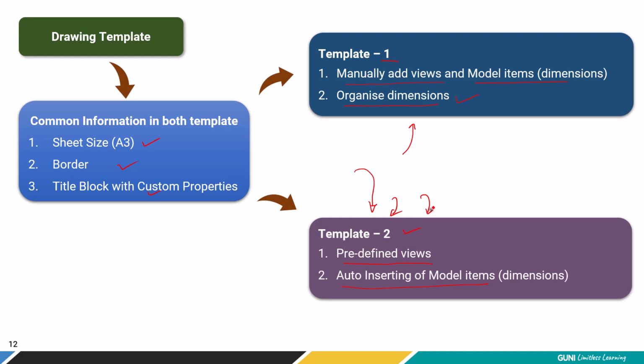The views will get automatically added because of predefined views, and the dimensions get auto inserted. Second, we consider the annotative views in the 3D part, which will simply correlate the dimensions in the front, top and right views, and those same dimensions will be inserted automatically. So with annotative views in the 3D part, it would also help us to quickly create the drawings.